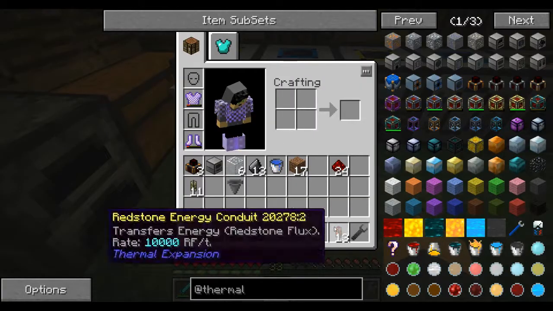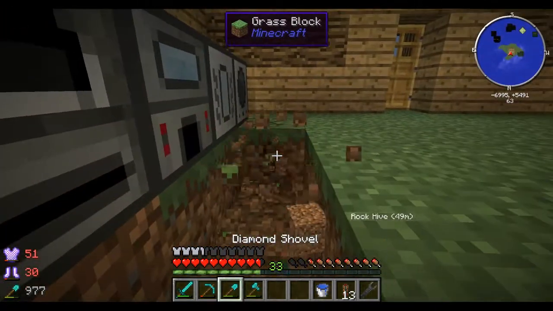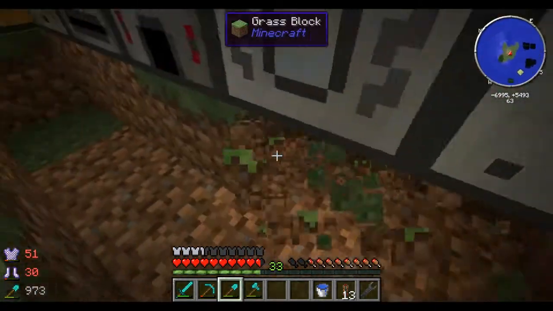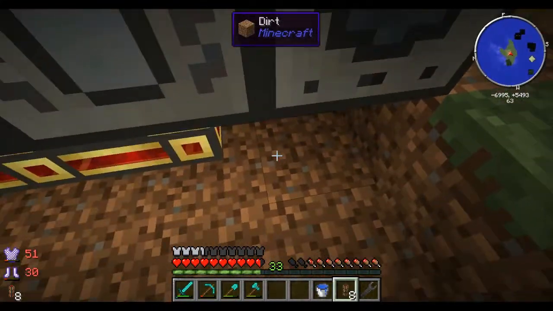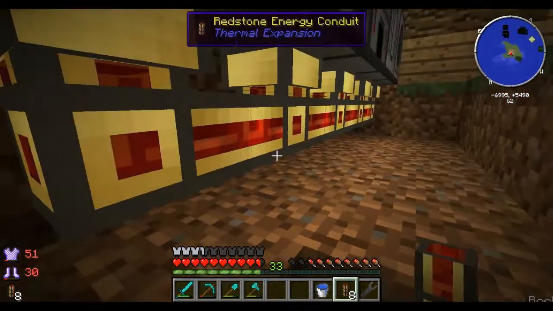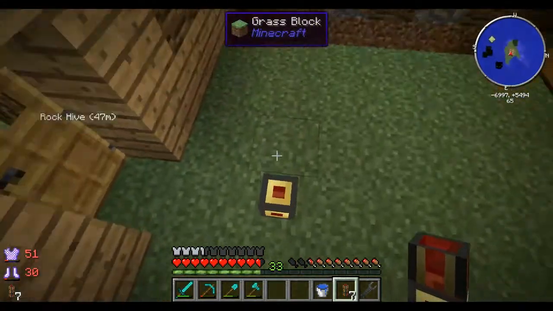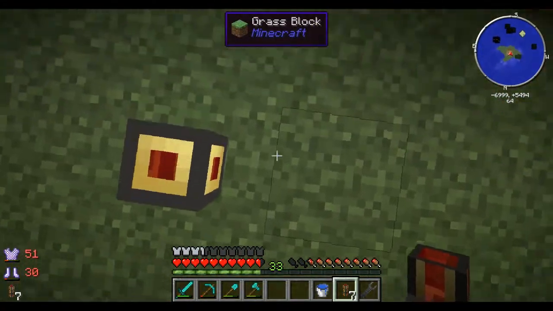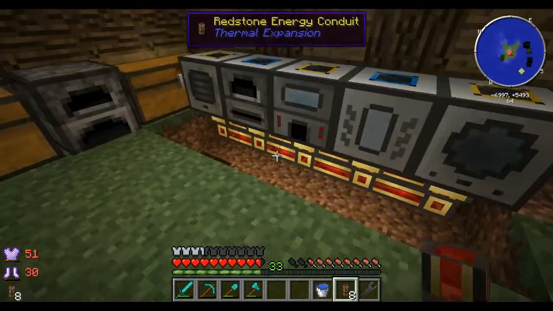Now, with the 13 that we have, firstly, we want to mine the dirt below them. Now, these are basically just pipes. They can go anywhere. They take up one block. Nice thing is, though, they're not full blocks. You can actually step into them. They're cool like that. Anyway, so we now have all of these wired up.